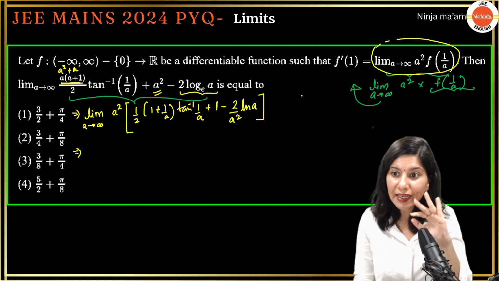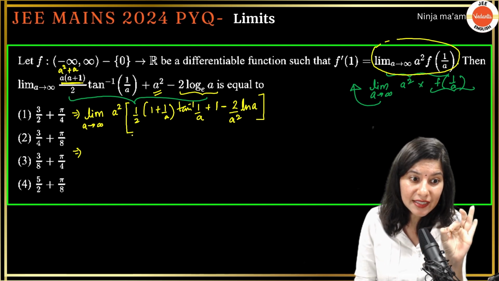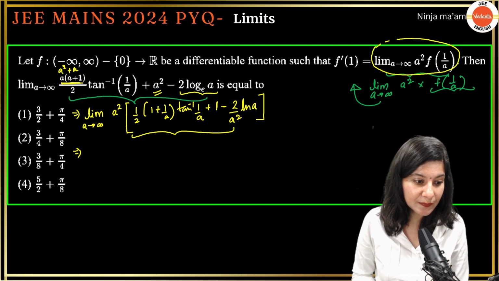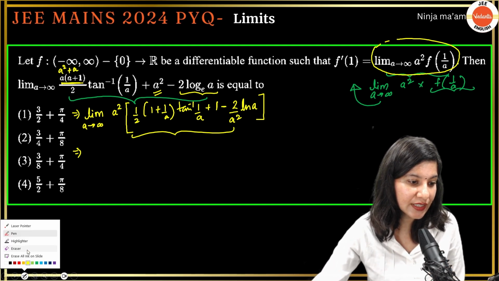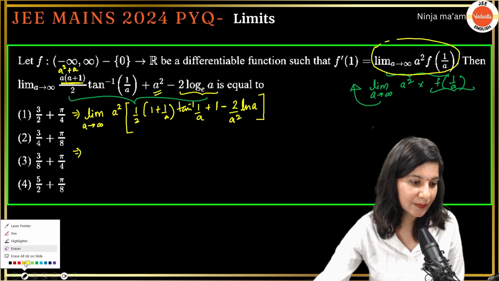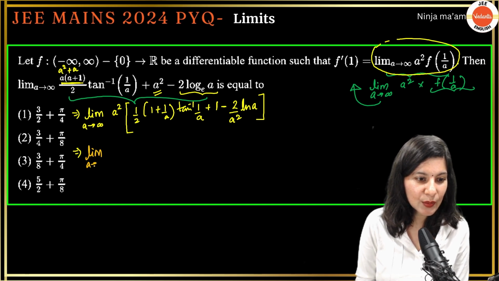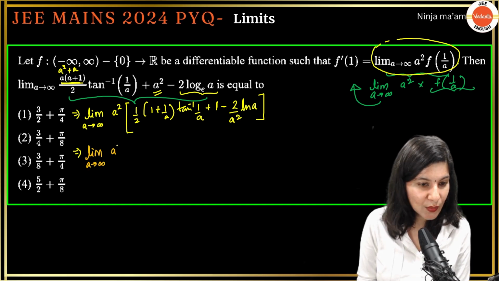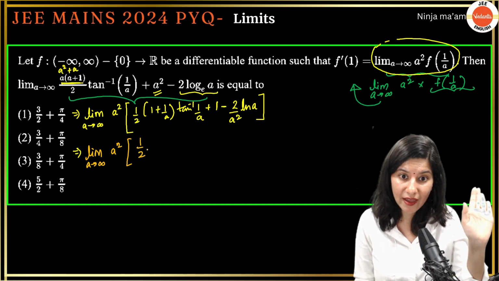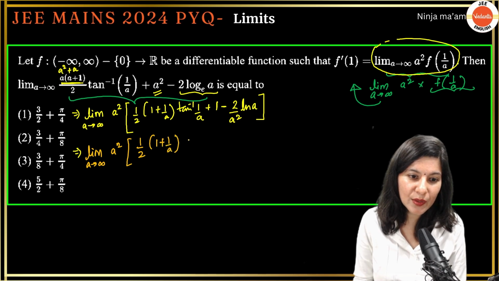Is that okay? Yes. Limit a tend to infinity and this. Now a square into f of 1 by a. So I need to make sure that this bracket is having everything in terms of what? This bracket should have everything in terms of what? Tell me. 1 by a. Are we ready for it? Okay. So limit a tend to infinity. A square is already outside. Now my focus is to create 1 by a everywhere. I can't see a anywhere. So yes, till now it is going fine.